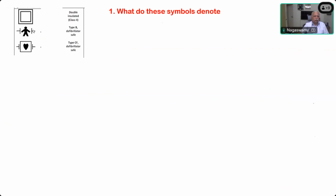So these two things, without this human symbol, indicate a defibrillator. They put two straight vertical lines with a horizontal line in between, that is the indicator or symbol of defibrillation, defibrillator. So the human symbol is put in between. It is safe for human beings from current shock. The third is the defibrillator at CF.